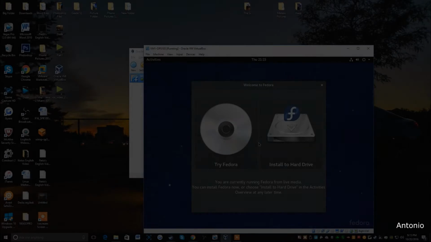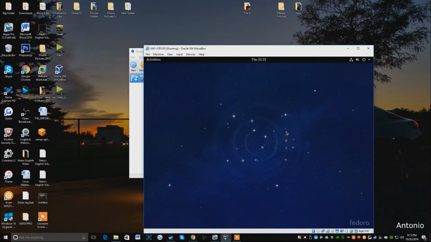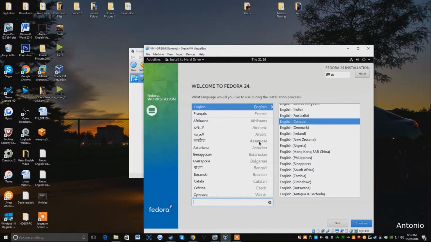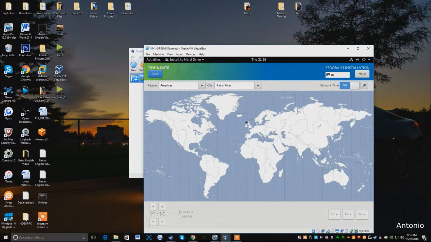Once the boot is complete, we will be prompted with a window that says Welcome to Fedora. In our case, we are selecting Install to Hard Drive. We will then be prompted with the language option. In our case, we're selecting English and the Canadian version. Then press Continue. Then we will be sent back to the main menu screen where we will change our time zone.